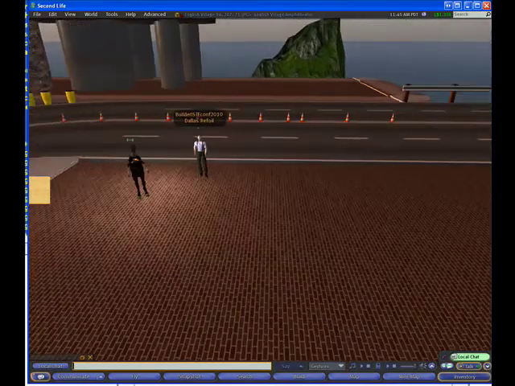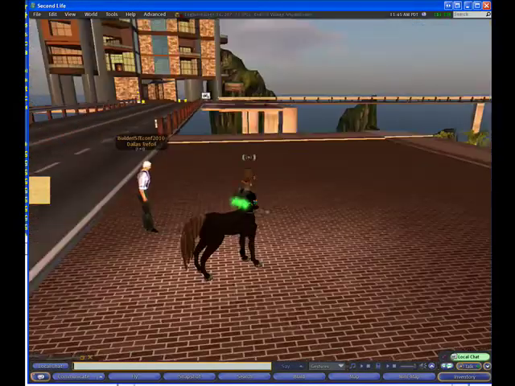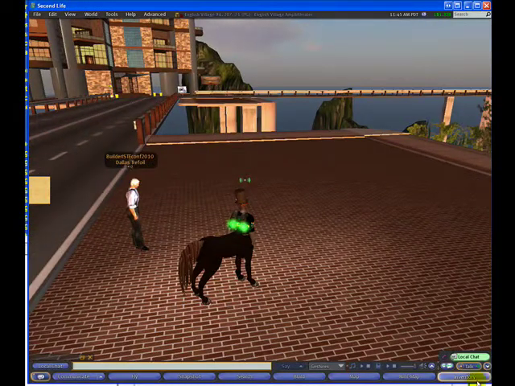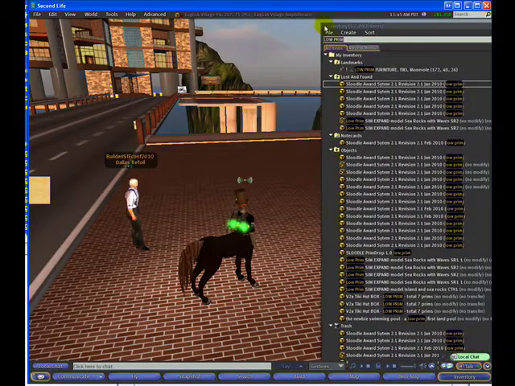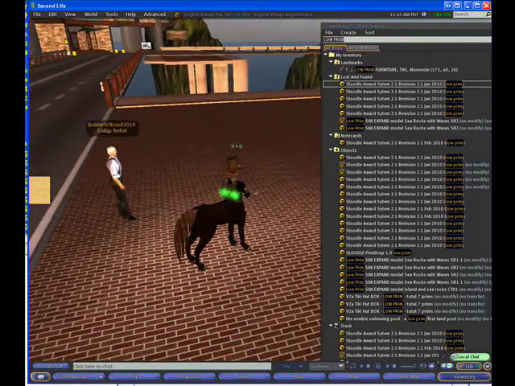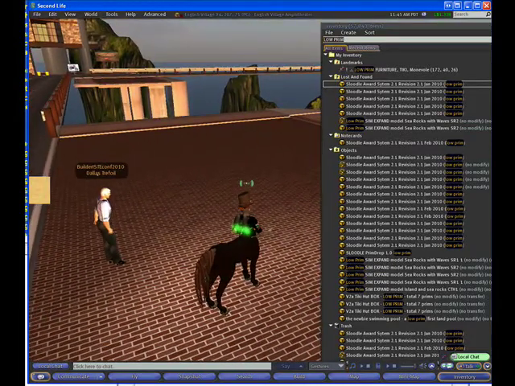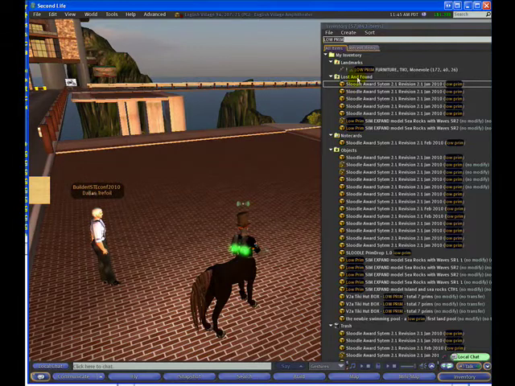So we're here today. We're going to try to configure the Sloodle Awards system. The Sloodle Awards system is a scoreboard that you can use to motivate your students in Second Life to complete certain tasks or just give them a score. And the cool thing is it all feeds into the gradebook.